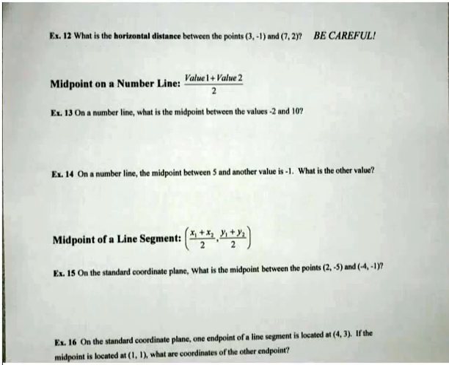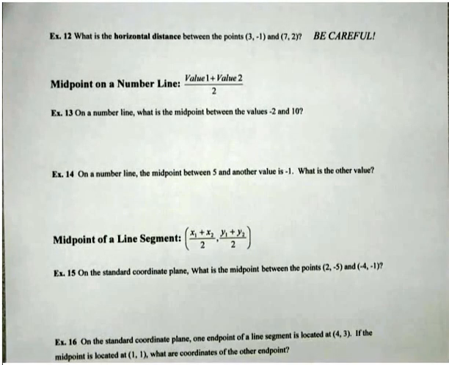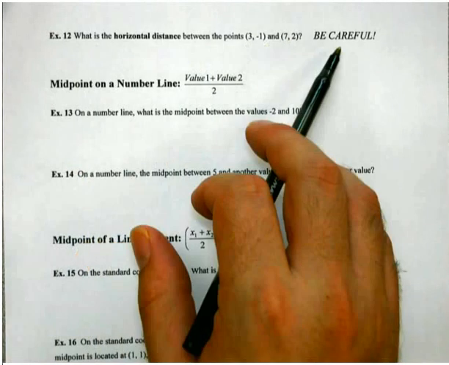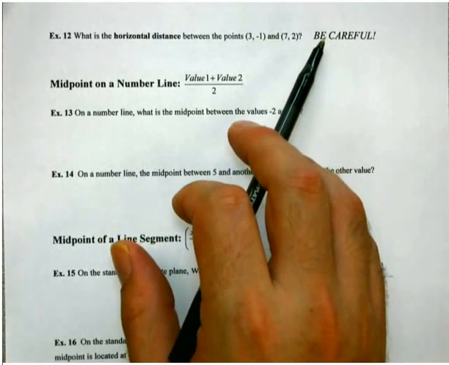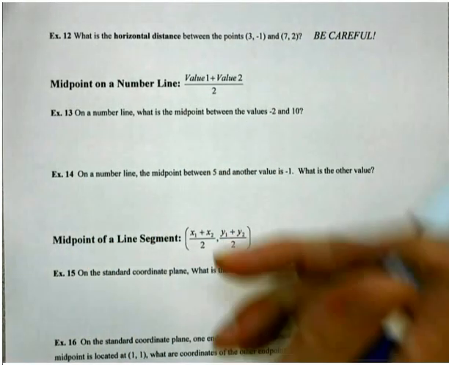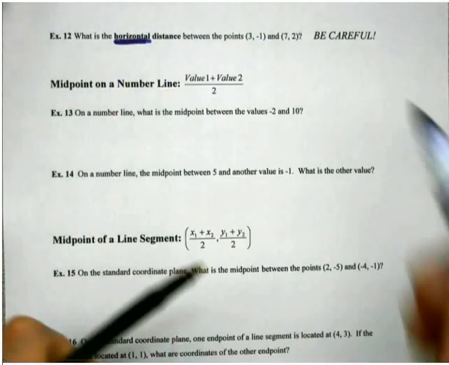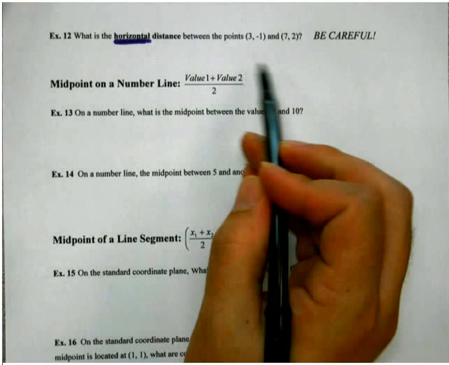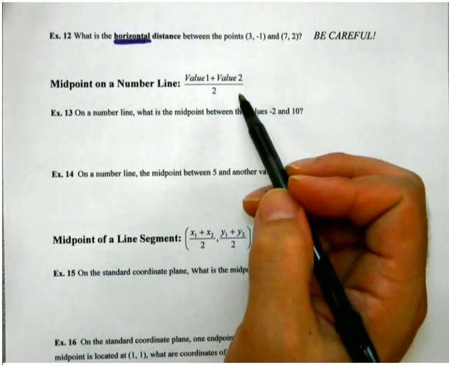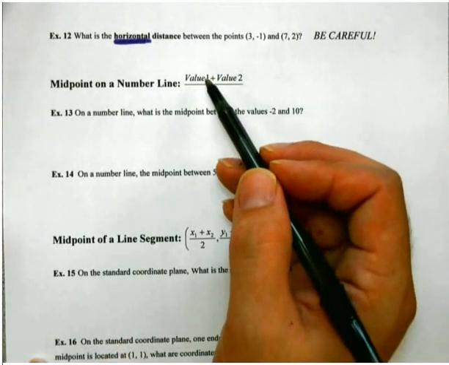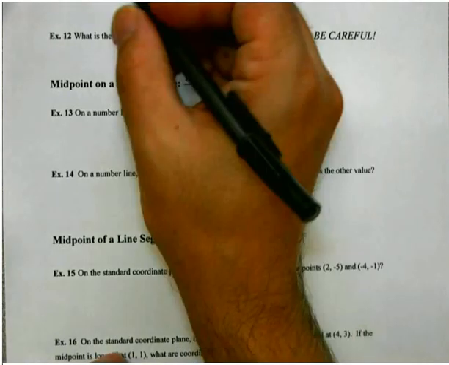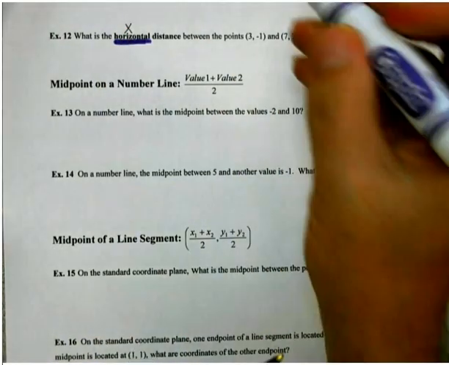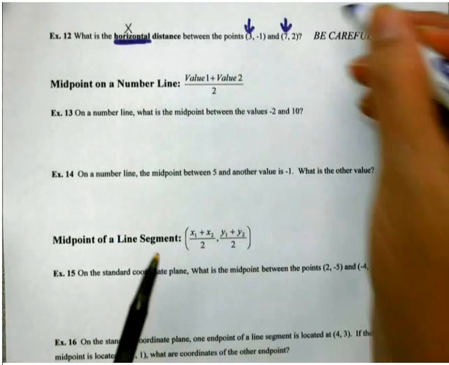One page to go. All right, we're heading down the home stretch. One more thing with distance here before we move on to midpoint. What's the horizontal distance between these two points? Be careful. You're like, why be careful? It looks like the rest of them, except for one big difference. Horizontal distance. I don't want the complete distance from one point to the other. I just want to know how far we're running side to side. Now, let's think about that for a minute. Horizontal. Which axis goes horizontally? Well, that's going to be x. So all I'm going to be doing in this case is looking at the x values.